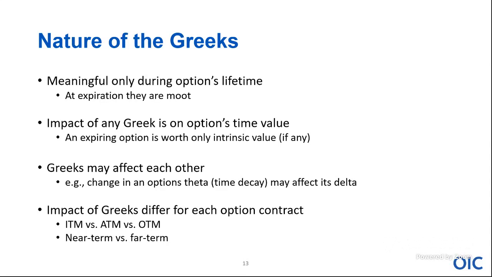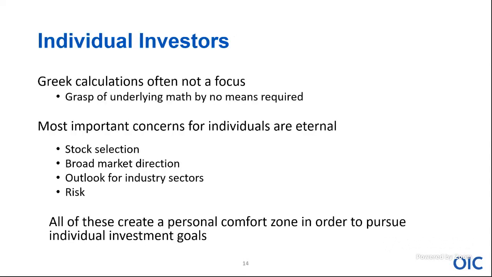Each of the Greeks has a formula. There's math behind it, but for the most part, investors are not concerned about how to do the calculations. It's more a matter of understanding how to read them and how to use them with your investment decisions. For the most part, investors are still concerned with what you would expect them to be: choosing the right stock, having the right analysis, implementing the right strategy, managing the position appropriately.